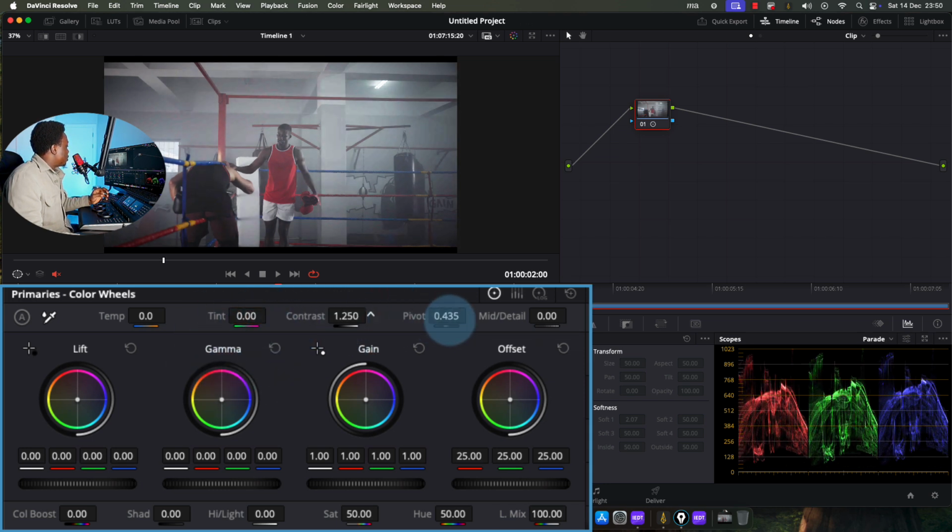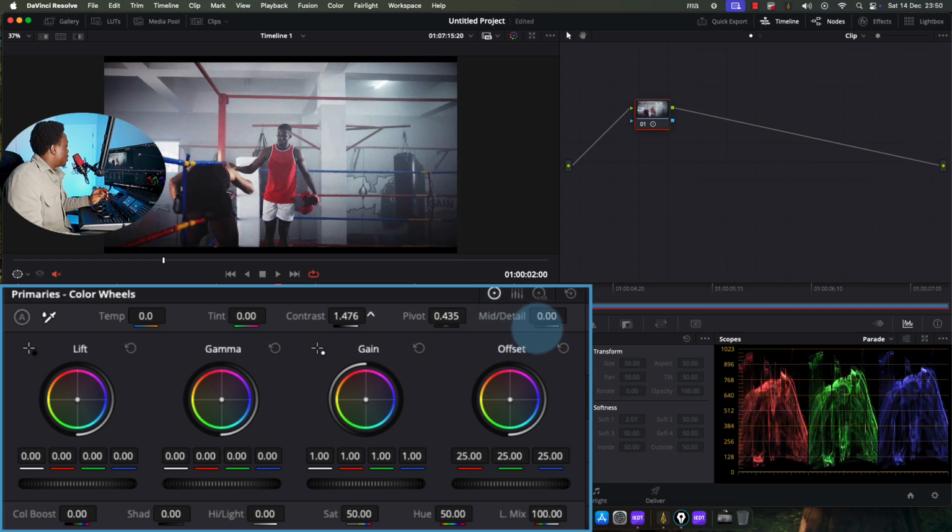Contrast is the difference between your bright points and your dark points. With this shot now, you can see that I'm pushing the contrast up, and my bright points are becoming brighter and my dark points are becoming darker. If I push it back, you see the difference. Look at the bright points. Even if you look at the parade from the scopes here, you can see what happens when I push contrast. You can see that it's stretching out. It's basically like taking the shot from the middle and stretching it out. So you're stretching the top, stretching the bottom.